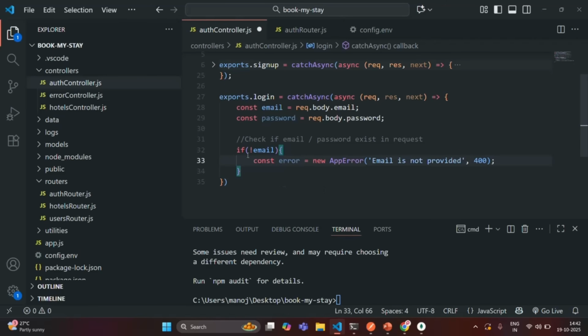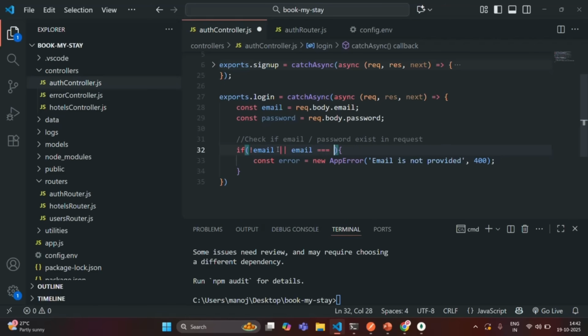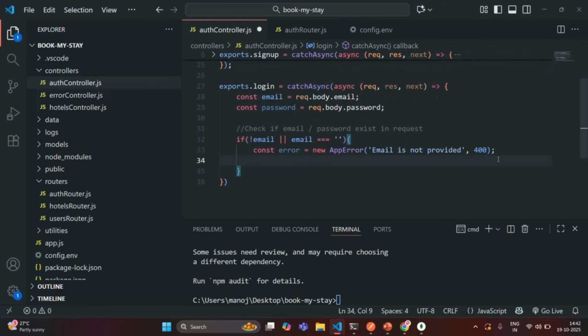And here I'm also going to check one more condition. So let's say if the email is not present, or if the email is present, but the email value is empty string. So for that, I'll say email equals empty string. In that case also, we want to create this error and we want to call the global error handling middleware with that error.